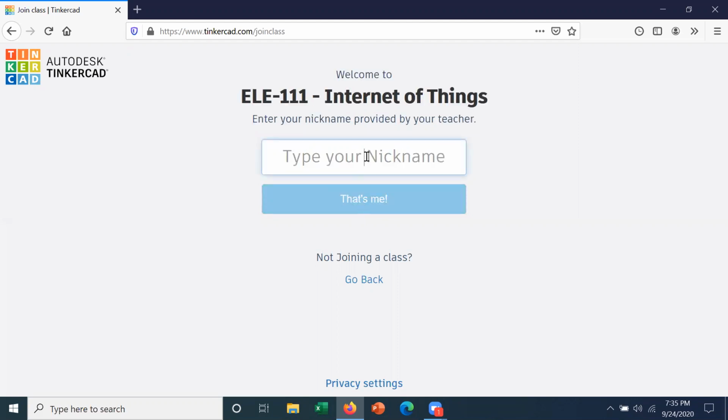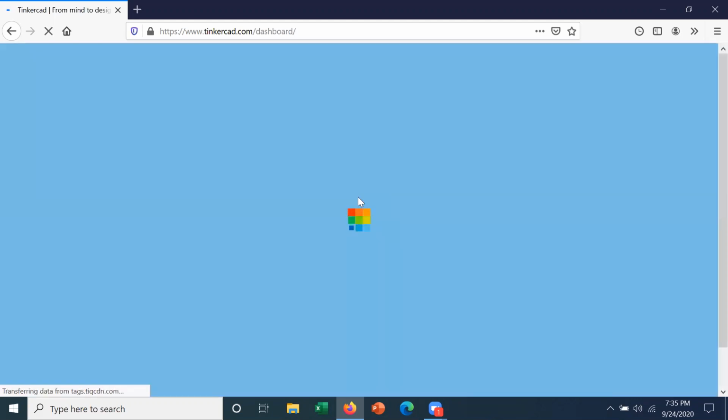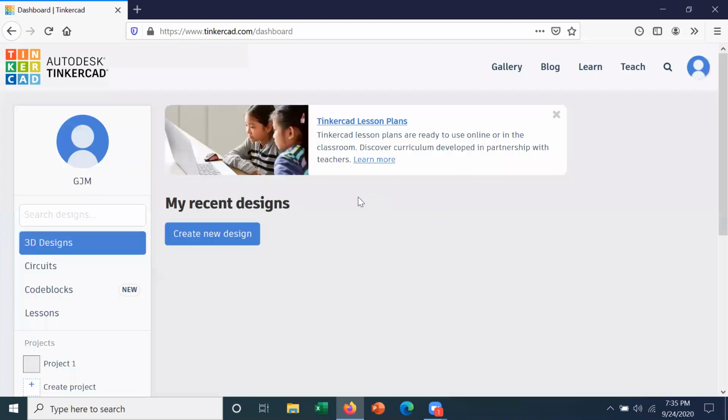I created a student account for myself, so here I can type in my initials, and I'll probably delete this after I do this demonstration, but nevertheless, let's sign in that way. As it grinds a little bit, it comes up, and here I am over here, my initials.